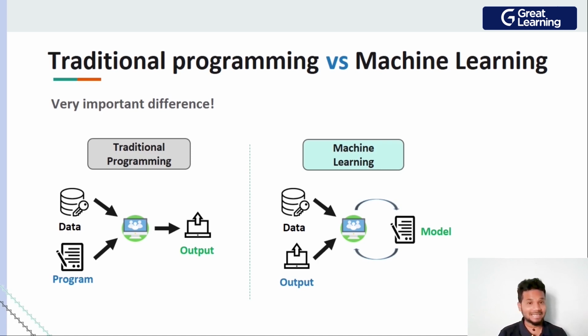With machine learning, that is not the case. You have data and your machine learning algorithm already knows what the output is. It will know where it has to get to. It's not like there is no light at the end of the tunnel here. It already knows that, hey, using this data, I have to get to this output. So how can I get from this data to this output is how machine learning works. The entire process of it learning to go from understanding the data to get to the output is what is called a machine learning model, right?